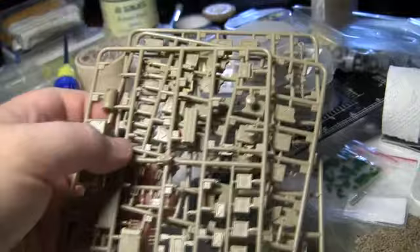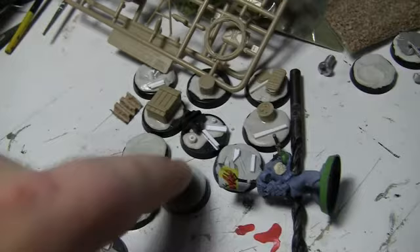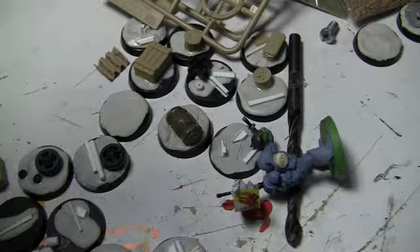Now onto found objects and just random stuff — random bits of models. Particularly road wheels: if you're converting a vehicle and need extra wheels, 1/48 or 1/35 scale model kits are fantastic. Any hobby shop that sells historical Revell model kits will have some of this. These are 1/45 scale — great little boxes, barrels, crates, all that sort of stuff. You can see on some of these bases a bedroll — it's a bit big, from a different kit, but makes great bedding lying on the ground, plus cut-down barrels.